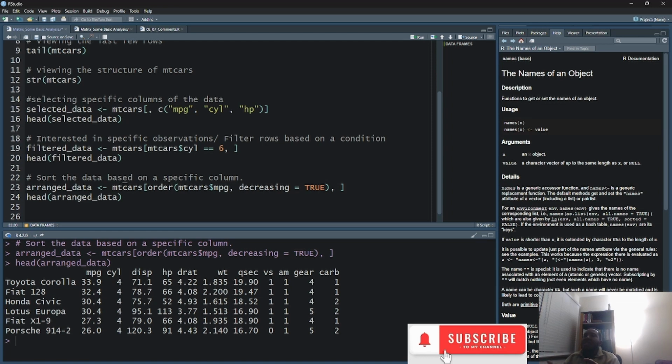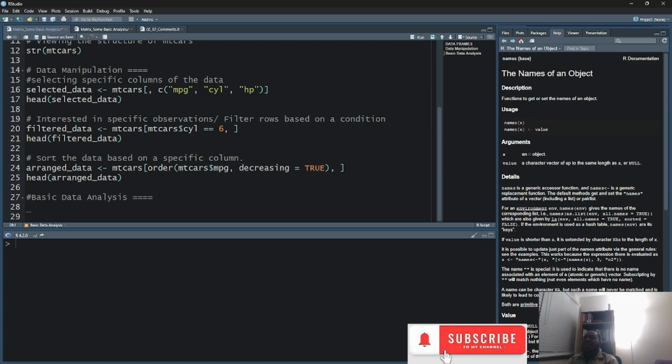If you are interested in the data set that has been arranged using the mpg column, you're going to go further with your analysis using the data set called arranged data, because that is the new version that you've created. So I'm going to do my analysis from now using arranged data, because I'm interested in something that is ordered using the mtcars mpg column.